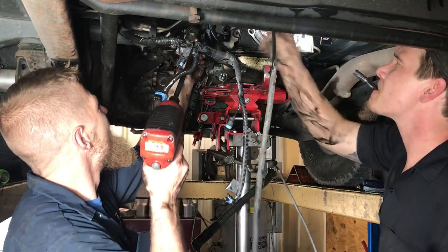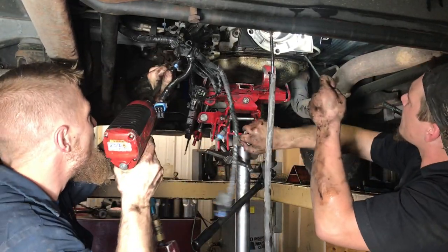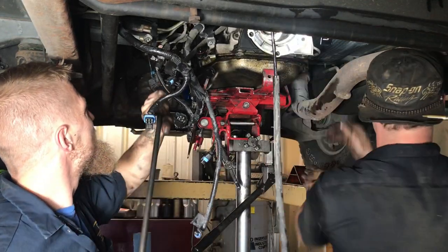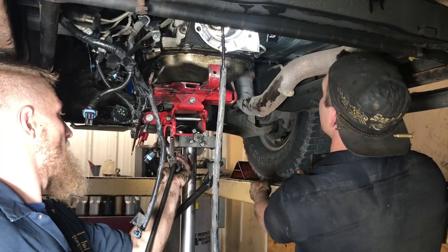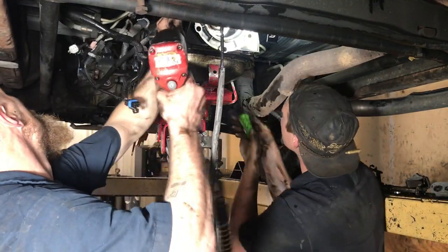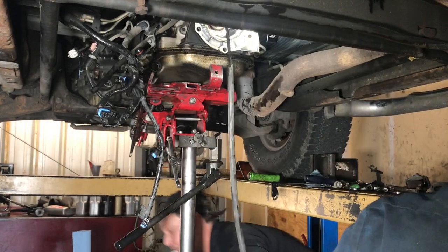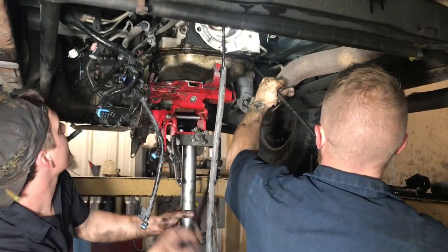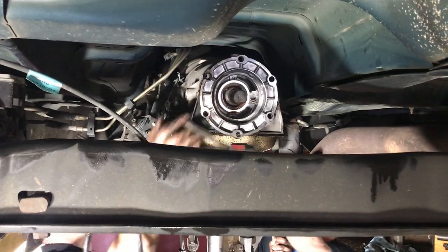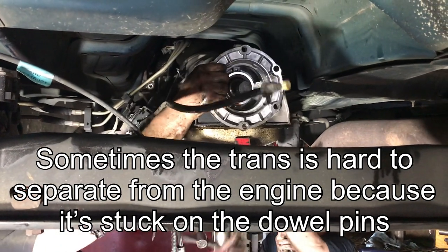That's beautiful. Can you get it? There you go. Dipstick, so I can get the last one after this one. You want to try to reach up there and get those bolts pulled out? Getting it off the dowels is a pain sometimes. Oh yeah. Come on. There you go.